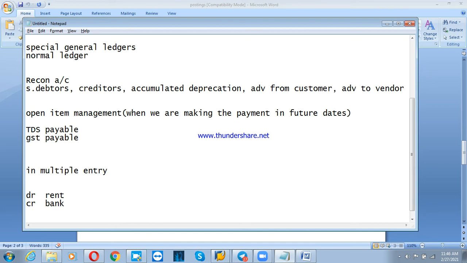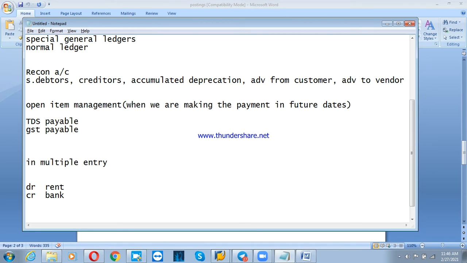In multiple entry, we can use more than 2. For example, I'm giving rent to my HR building, and I'm giving rent to my production building, like that, and credit to my bank account.